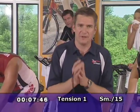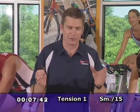with in terms of our gearing and not necessarily our cadence. So we're gonna start off with your big chain ring and your 15 on the back. The first 10 seconds, by the way, we're doing 3 30-second reps.